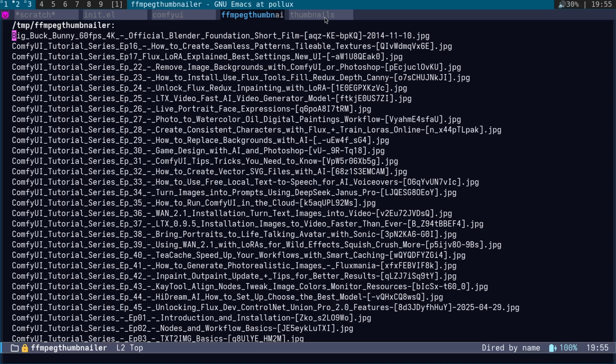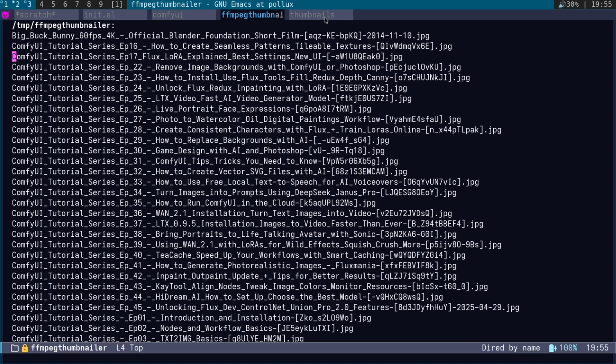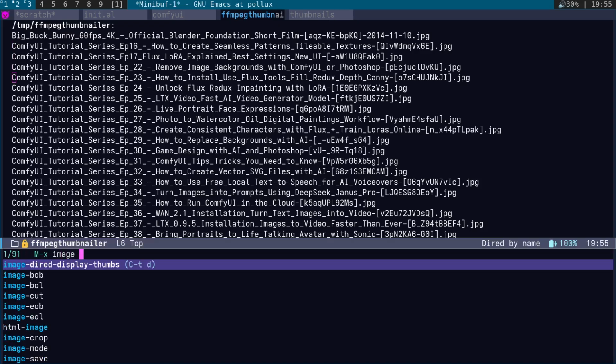But anyway, what we've got here is the images that are actually created. So the images for the thumbnails are actually taken full size by default. So you can see we've got, is it image-dired.